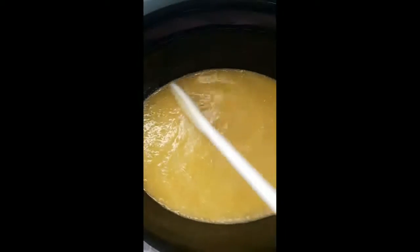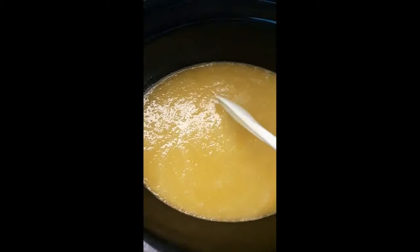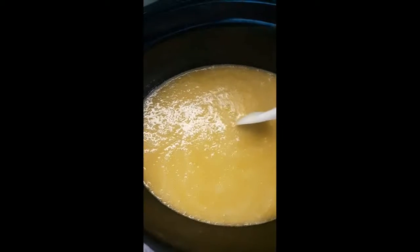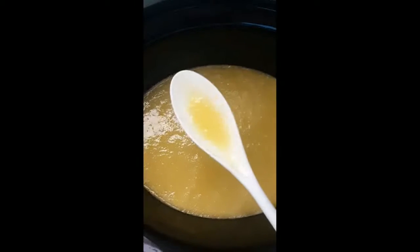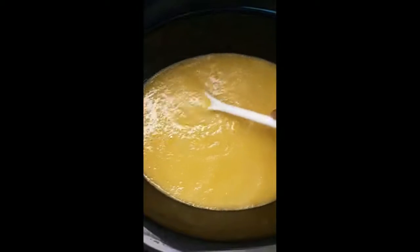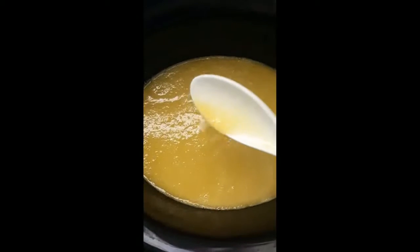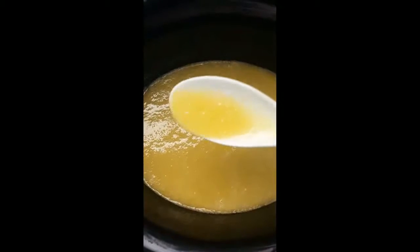So again, once you add your potassium hydroxide to your water, and you take your oils and put them in the pot, let it get hot, stick blend it till you get this consistency. This consistency, depending on your crock pot, will stay this way until it gets super heated. See, it's starting to get a little thick right now. You can't really tell, but it's thicker than what it was before.